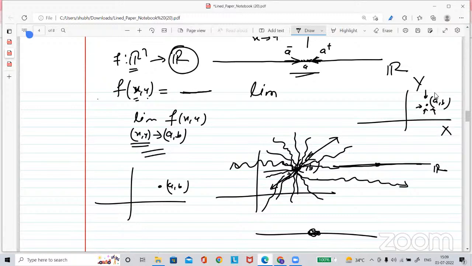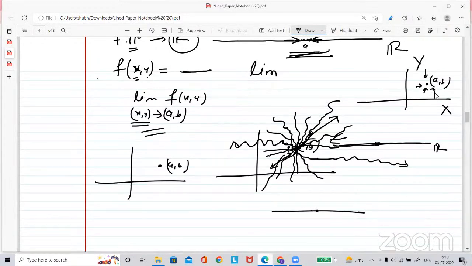The main thing is how you are approaching, and whatever limit you get, the output is only on the real line. Suppose you are approaching (a, b) and you take a point here, your output will be somewhere here. If you take the point there, your output will be somewhere there. That's the meaning of limit. But the main thing is how you are approaching (a, b): in one variable we are bounded to two sides, but here there are all possible curves along which we can approach.